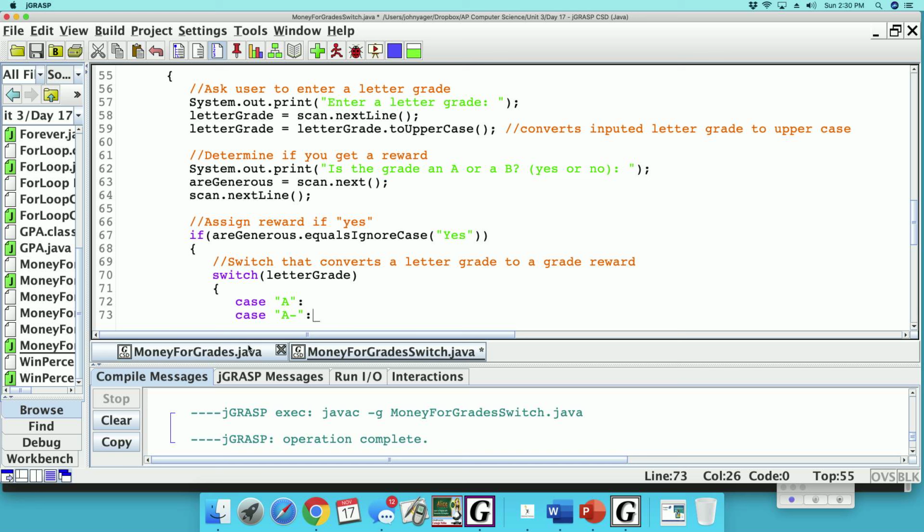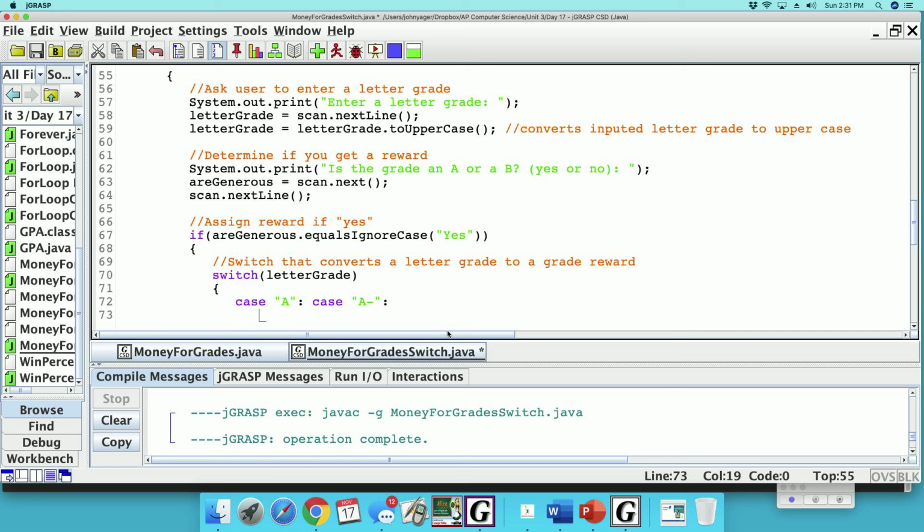Now with a switch, I want you to know that you can also put the different things you're looking for on the same line. So instead of going down, it checks to see if it's an A. Did you enter an A? Is this letter grade an A? If this is false, instead of going down, it'll go to the right. And then it checks to see if it's an A minus. All right? You can, if you want to, put all this on the same line. I don't really like doing that because I like the symmetry of what a switch looks like.